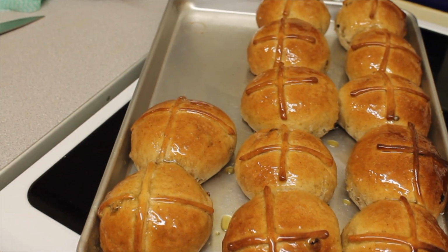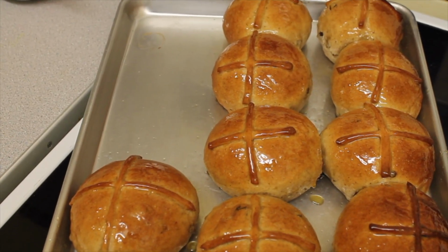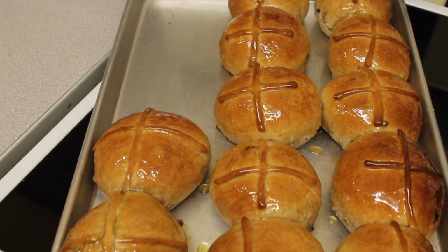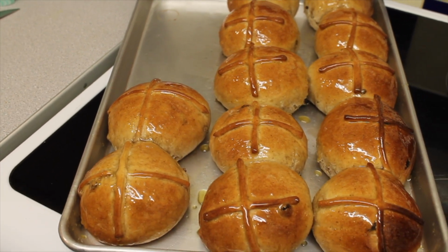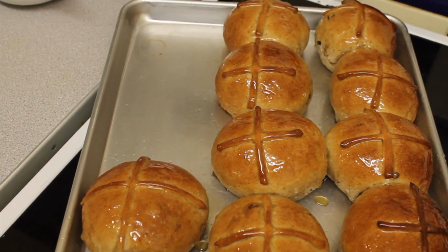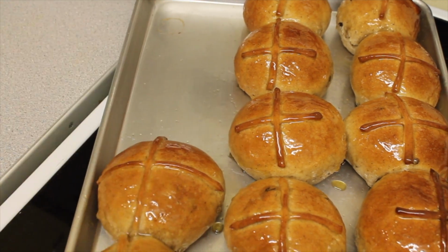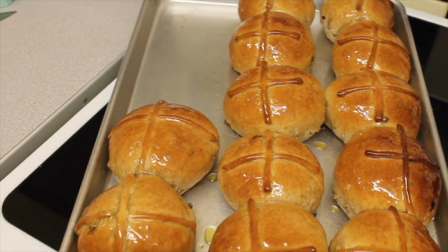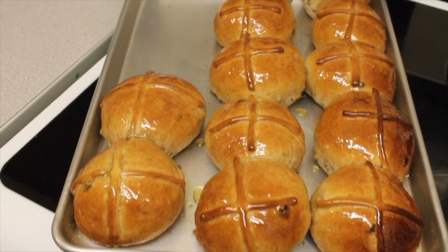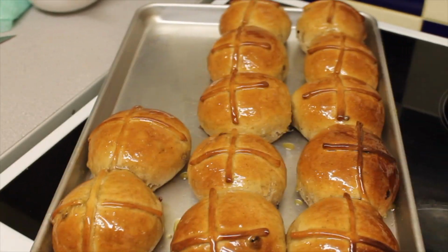Okay, so I've completely glazed all of the cross buns, and you can see that lovely shine on them. I had a small sample from the back, a little tiny one you can see is missing from that spot. I've tasted this and it is absolutely beautiful. And that's the end result.